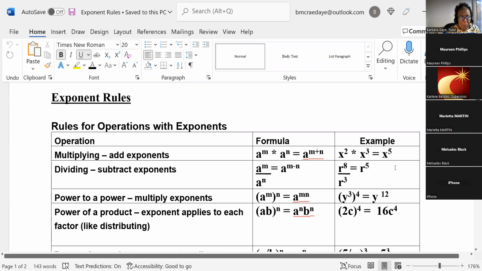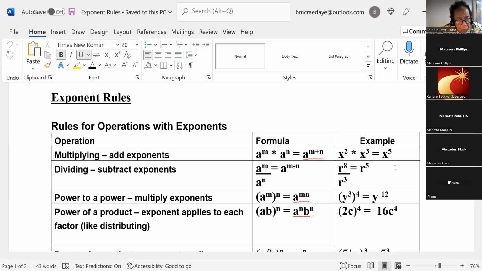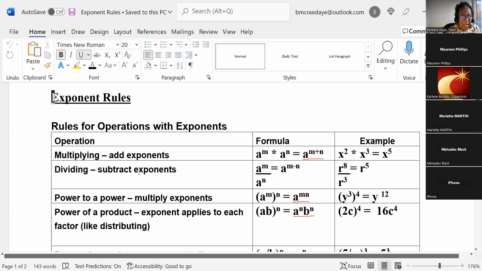You got it? Okay. So we're just going through just those two. So the assignment I will give you will just deal with just the multiplication and the division. Multiplication, you add the powers. Dividing, you subtract the powers. And I say powers here means the same as exponent. Questions? So we're going to stop here. You'll get these rules. I'm sending you a copy of these rules with today's session.